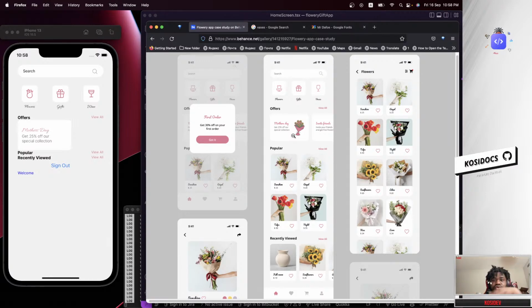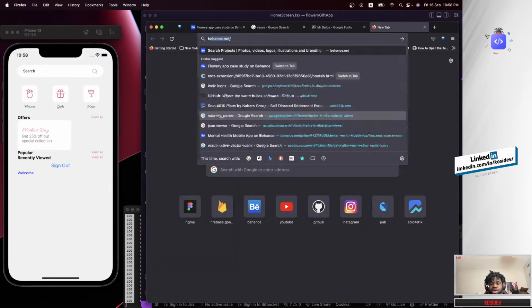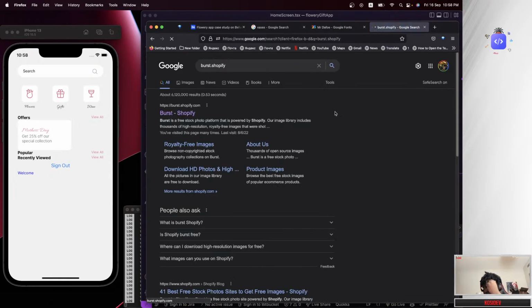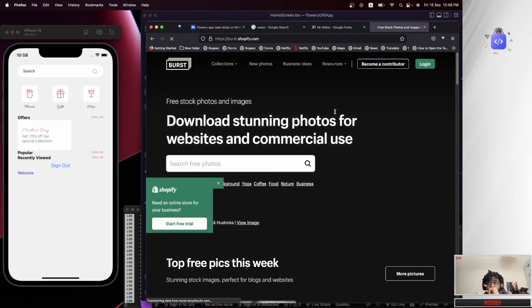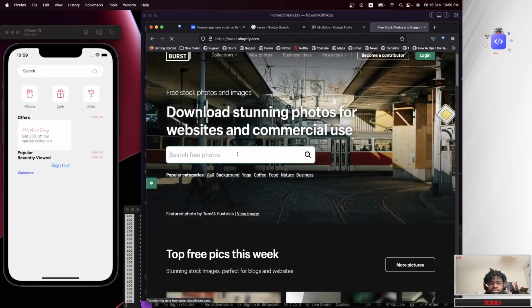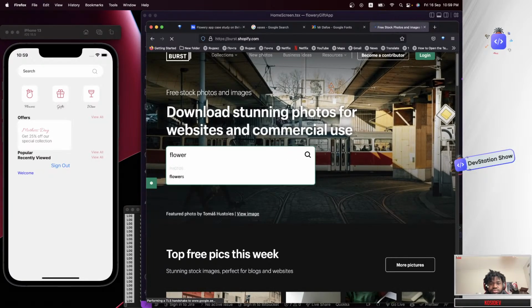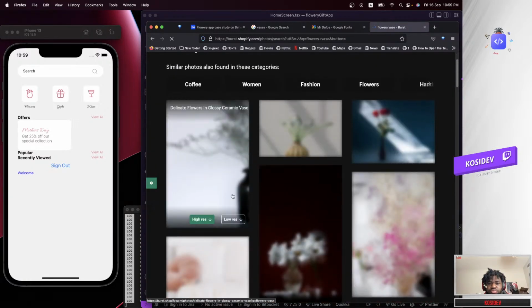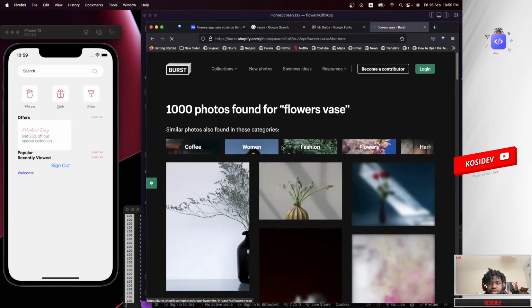So I'm trying to look at the whole thing and see how far we have gone with it. I think it's remaining to add a flower icon. For that, we are going to head over to a website called Burst by Shopify and download some images. Okay, let's take a look.